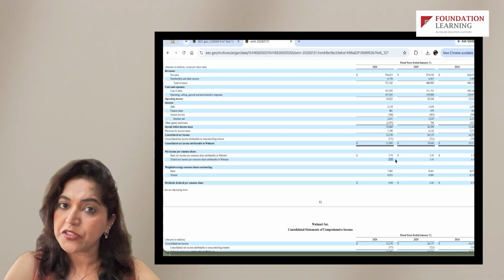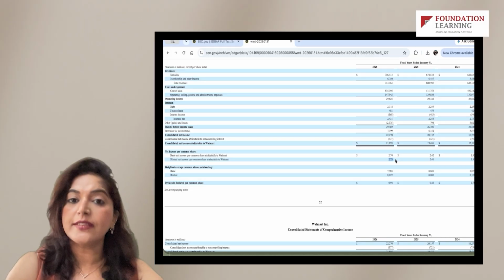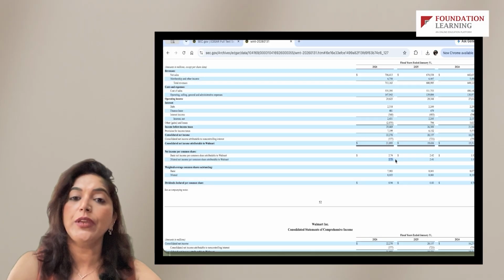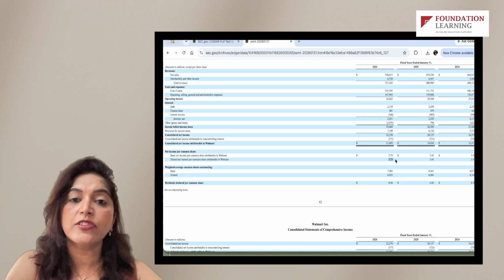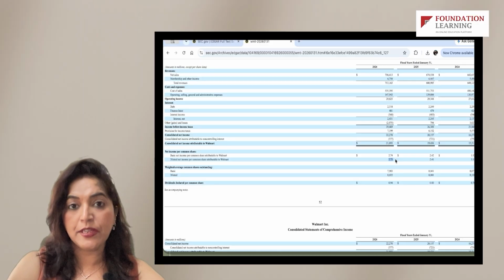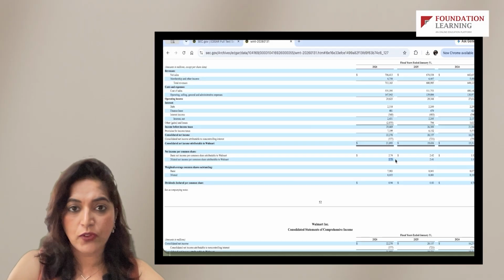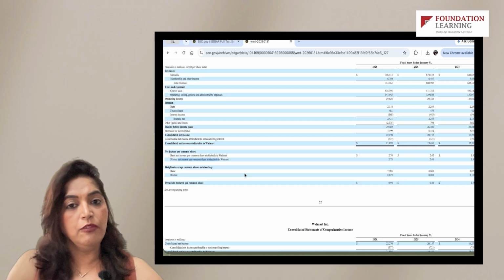So this discussion, what is the EPS calculation, what is BEPS, what is DEPS, I will park it for another time, wherein we will deep dive into the EPS calculation. You can refer to my EPS calculation lecture, wherein we are doing the financial statement analysis, and under this we will discuss how to calculate EPS. So refer to that lecture in case you want to know more about how to calculate the EPS for a company, right? So here we have basic earnings per share and diluted earnings per share presented for Walmart.